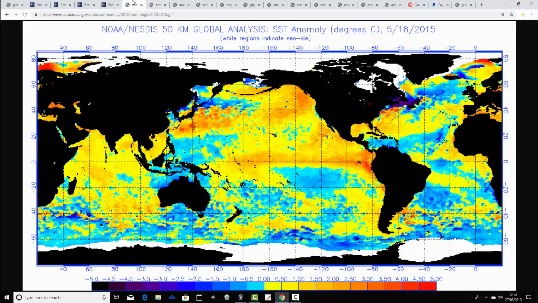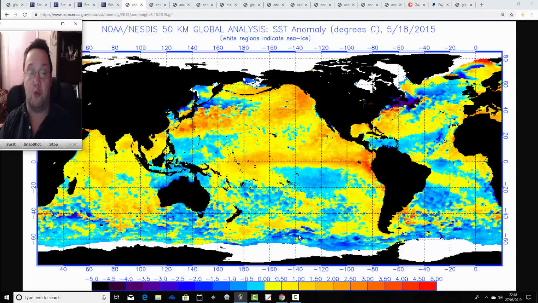Now, one of the things that we look for is the sea surface temperature anomalies in the month of May to possibly give us a clue about what we may see the NAO doing, what the pattern may be as we get through to the winter. Now, this only forms part of the GWV.com winter forecast. So this is just like our starting point. It's the first step along a journey, if you like.